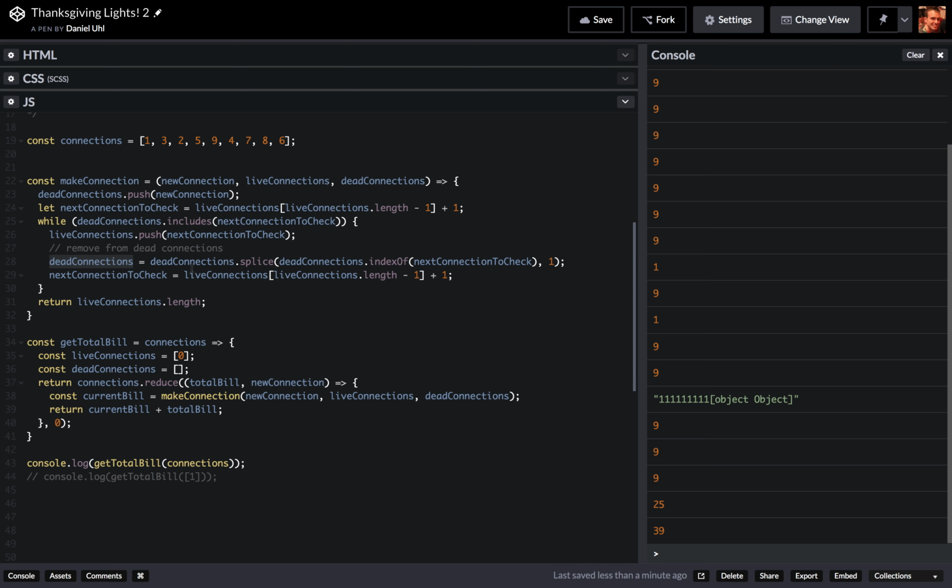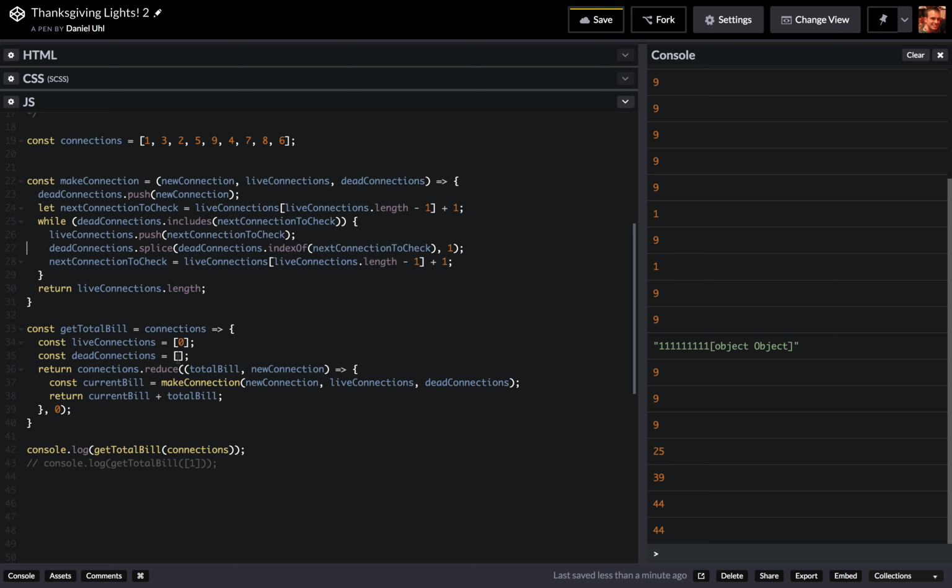Either way, whenever you're using a mutative function on an array, you typically don't assign it because it's redundant. And if we remove that, now we're up to 44, which is interesting. Yeah, I'm not sure actually why that changed. I'm gonna have to look into that more later. But I think the reason we're so high is because we have this 0 here that we're counting every time. So we can just tack that off of each one, and then we're there, 35. Yeah, cool. Because we were counting the wall, but the wall doesn't drop power, so we don't need to count that.